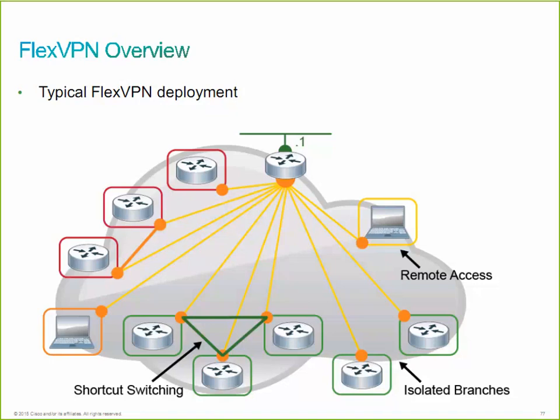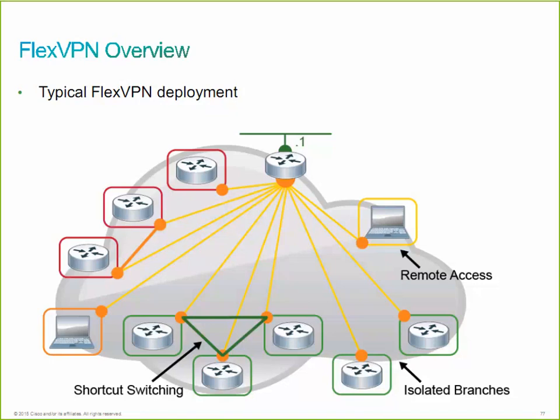FlexVPN provides compatibility with any third-party VPN vendor that supports IKEv2. So that would include native VPN clients that are installed on your iPhone or on your Google Android devices or whatever. So there's a lot of flexibility there, hence the term FlexVPN, obviously. It supports multicast, just like our other VPN solutions that we talked about.